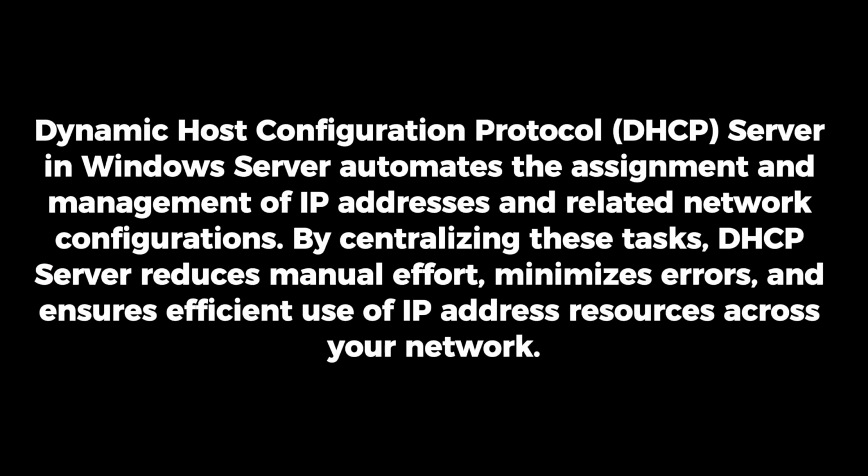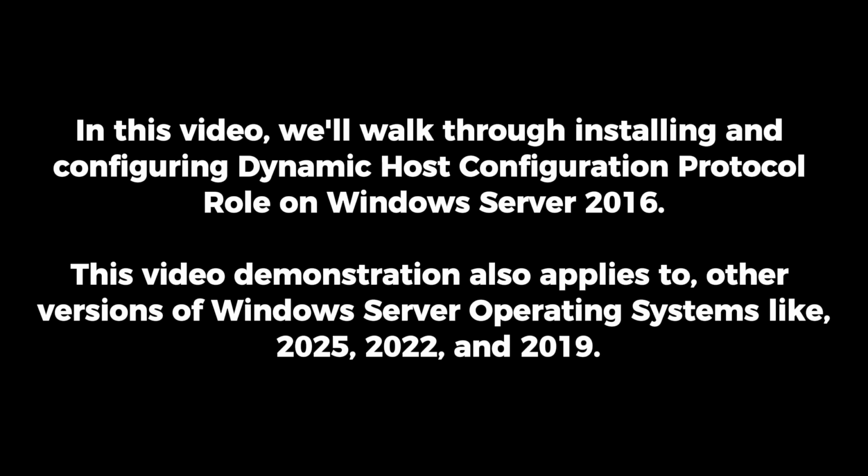Dynamic Host Configuration Protocol, DHCP server in Windows Server, automates the assignment and management of IP addresses and related network configurations. By centralizing these tasks, DHCP server reduces manual effort, minimizes errors, and ensures efficient use of IP address resources across your network. In this video, we'll walk through installing and configuring Dynamic Host Configuration Protocol role on Windows Server 2016. This video demonstration also applies to other versions of Windows Server operating systems like 2025, 2022, and 2019.